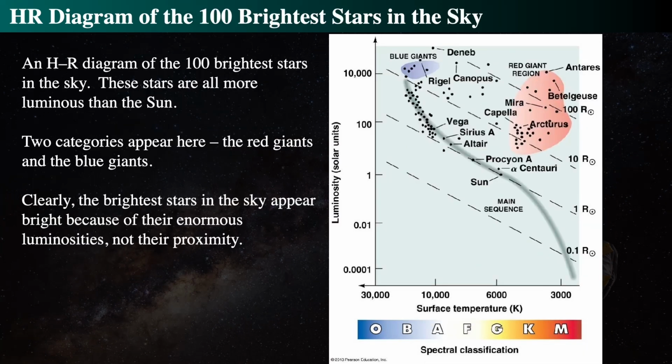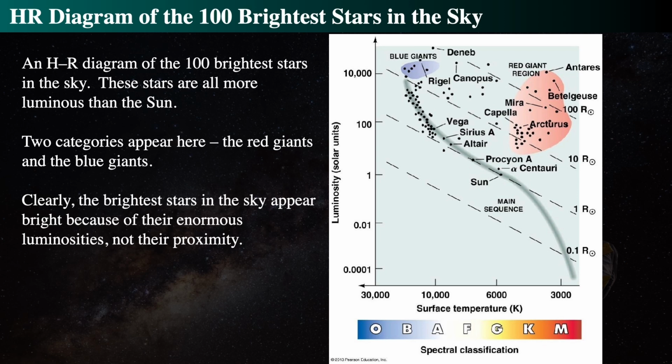Interesting. Now if we look specifically at the 100 brightest stars in the sky, all of them have an intrinsic luminosity much greater than the sun. Many of them have a radius much larger than the sun, and many of them lie in the red giants. There's a few blue giants, and many of them are in the upper left of the HR diagram, and they tend to be B and A and F type stars. And if they're G's and K's and M's, they tend to be giants.